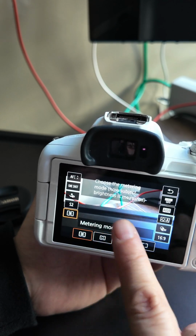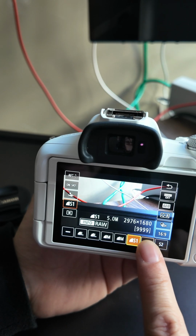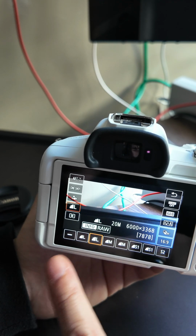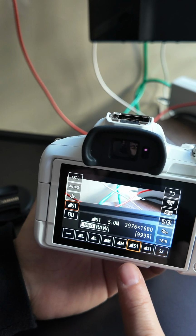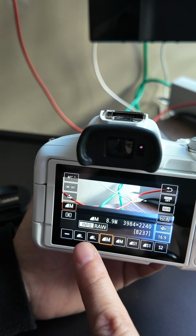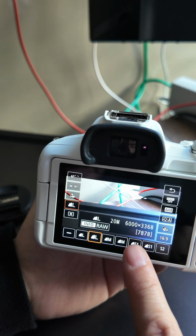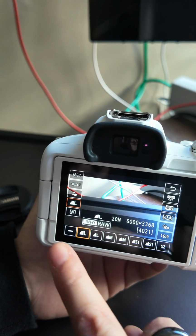This is here, and I like that it actually breaks down what each of these are. So it says choose image size and quality, so this is where you go and choose all of your images and your qualities. Here you have raw, and it basically just breaks down what size you want. And if you notice the different sizes that you're picking, it changes the amount of pictures. It's basically like the resolution in the picture here. So if you pick this one, and the memory card I have in here is big, I can shoot up to 8,237 pictures. It shrinks down again, 7,878. So it just varies, of course. I just keep it as is, honestly, so I'm just going to leave it.